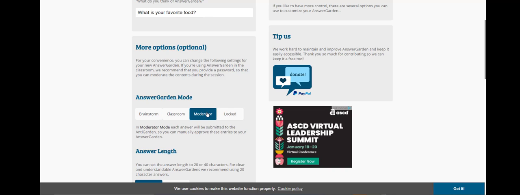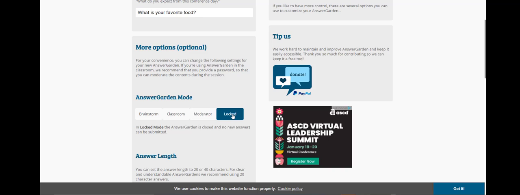We have moderator mode, and this is where each answer will be submitted to the garden, so you can manually approve those entries to your garden. So that means, for example, in instances where you want to be extra cautious before the answers are planted, you would approve them first. In locked mode, the answer garden is closed and no new answers can be submitted.